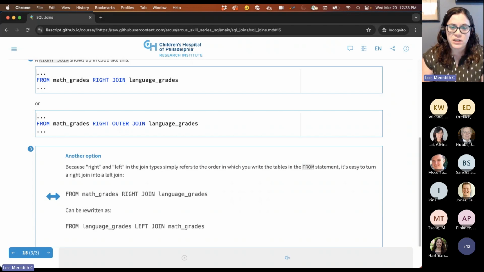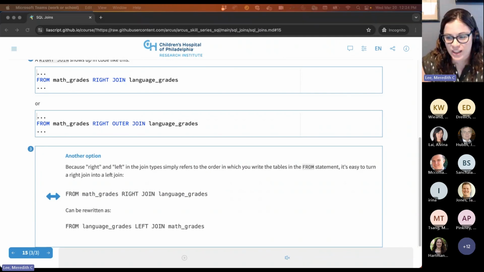It's simple preference, it's not correct or incorrect, and this is because right and left simply refer to the order in which the tables are written in the from statement. You can rewrite a right join into a left join by switching the order of the tables in the from statement. And so you can always choose whether you want to use a right or a left join. And this is often a left join by convention.